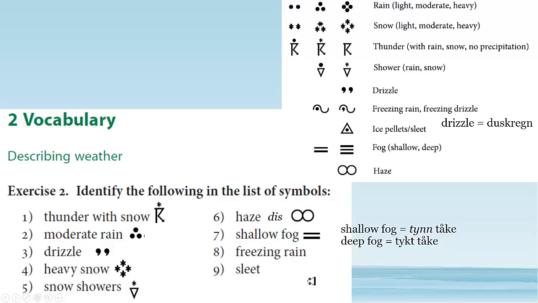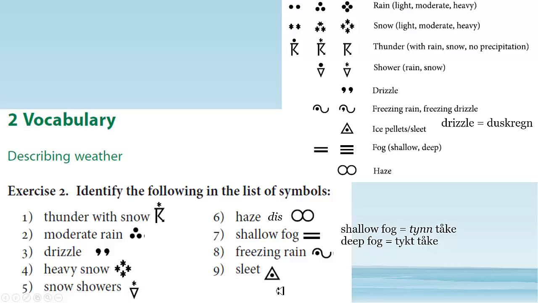Drizzle — what is drizzle? Freezing rain is this sign over here. Drizzle is a disk rain, so you can have freezing drizzle — it's sort of like a very light rain. Freezing rain is this symbol here, with drizzle a light rain here. And then sleet and hail — there's a little difference. Hail is like rocks of ice falling down, sleet is lighter than that, so here's the sign for sleet. They can also say ice pellets for sleet. Pellets are smaller than stones, which are smaller than rocks.